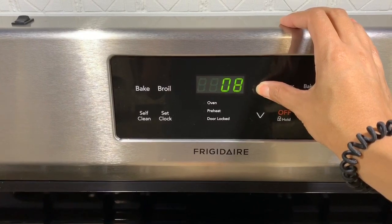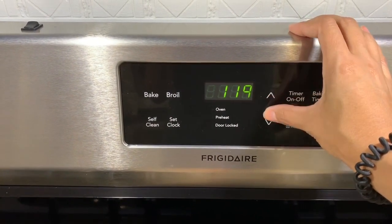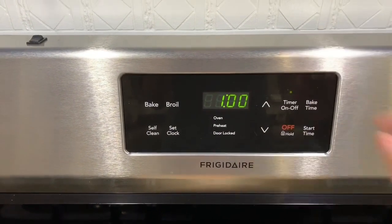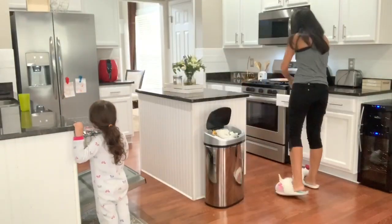Us being home for the summer definitely is making our house look a little chaotic. It gets much more messy now than it does during the school year. So I just want to quickly clean up around the house. I have to clean up the kitchen and then also do some laundry. So that is what I'll be doing in today's power hour.